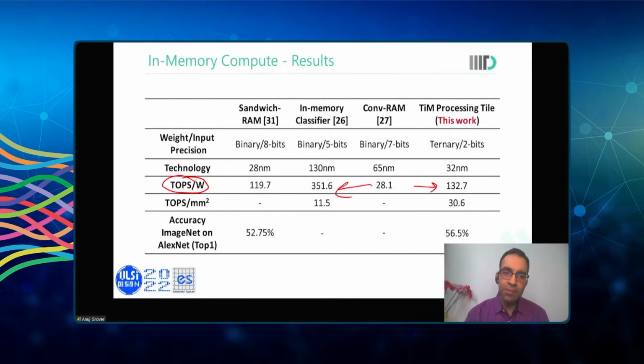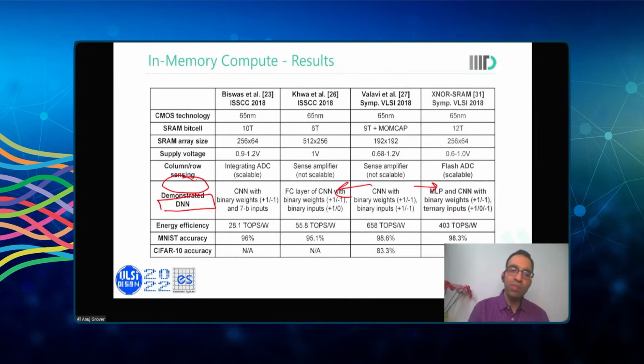In more recent times, TOPS per millimeter square was also introduced, because we noticed in the previous section that there are many architectural decisions that could have an area impact when you talk about improved performance. This is not all. When you look at more papers, you will see that people are talking about TOPS per watt performance of more than 600, 700 TOPS per watt. I've also seen papers exceeding 1100 TOPS per watt.